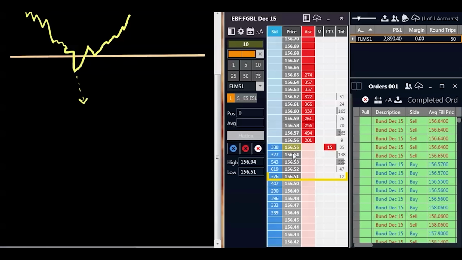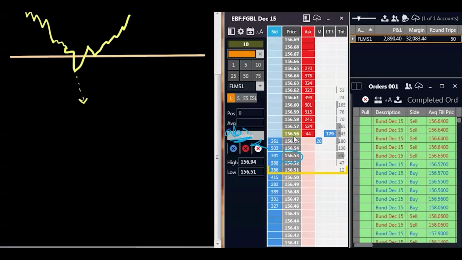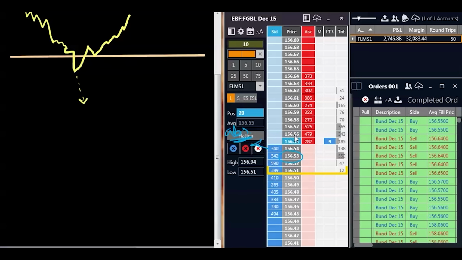So for the sellers, this is not looking particularly good, because there you go. We've got 125 lots just hit into the bid, and it's reloaded at 55. So we're seeing absorption at 55s here, just above our key level at 54s. We've talked about absorption. It's obviously when a buyer or seller comes in and absorbs the price in front of it. So we're going to try and buy these 55s here, see if we can get filled. We just got filled at those 55s.